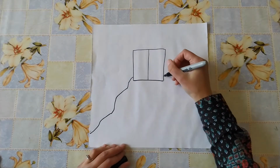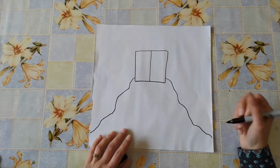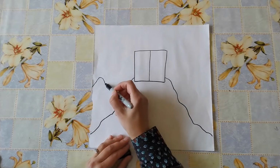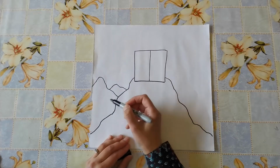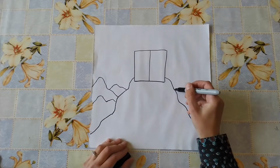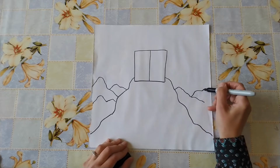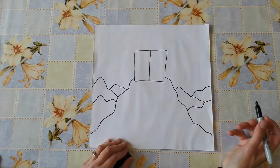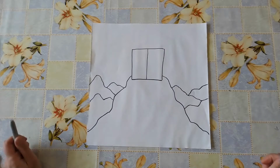This is Har Sinai, Mount Sinai, and we are making it look a bit rocky. And then we're going to have in the background some various other mountains, and we want them to all look quite big, because, as we know, Har Sinai was not chosen because it was the tallest mountain or the widest mountain, as the very wise song goes, but because it was humble. And that is all you need to do for the drawing.